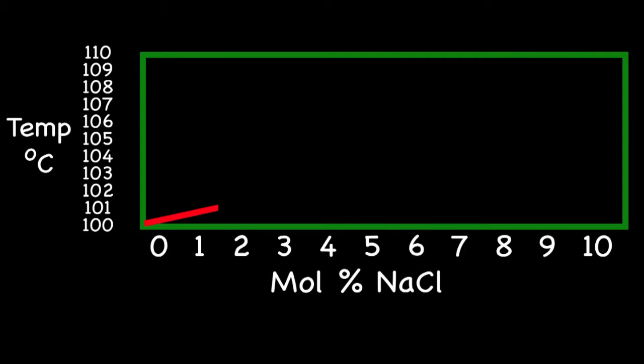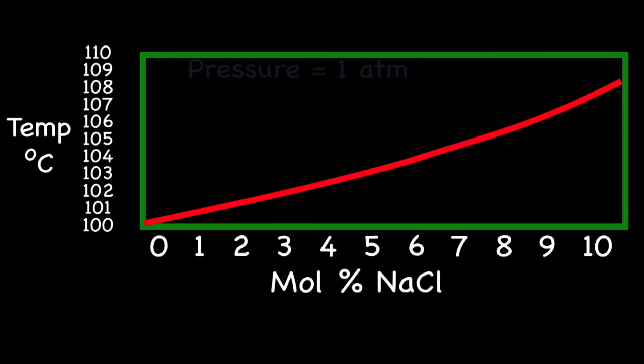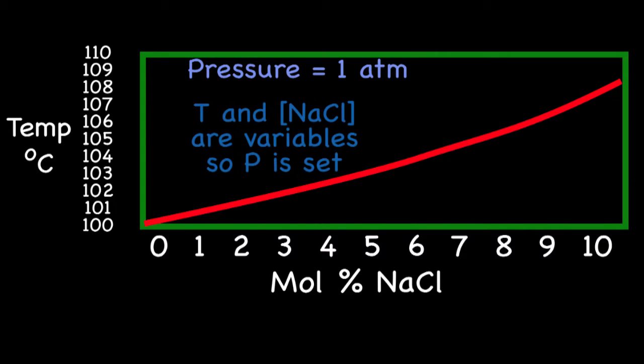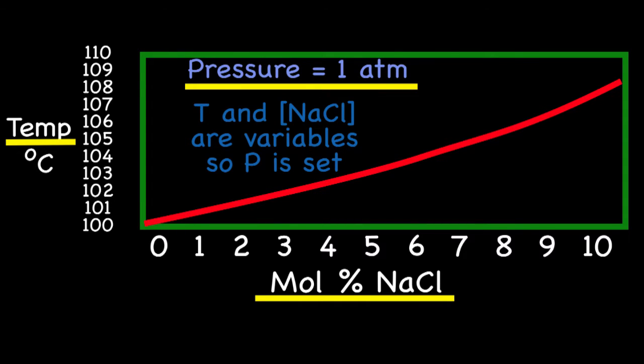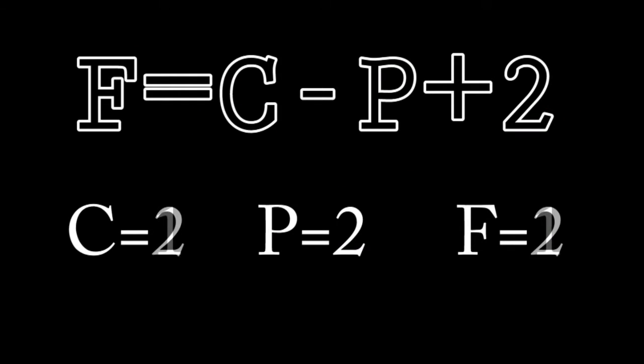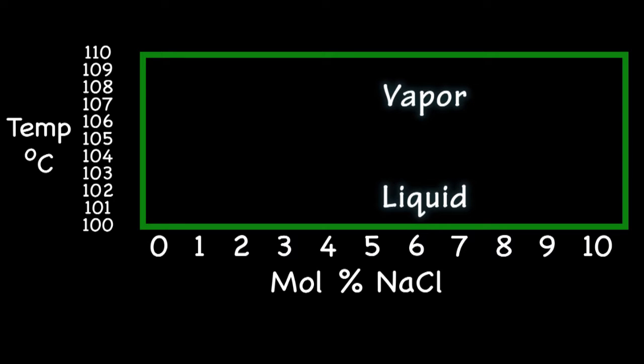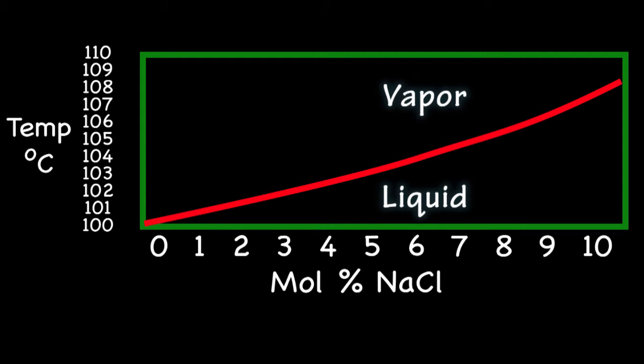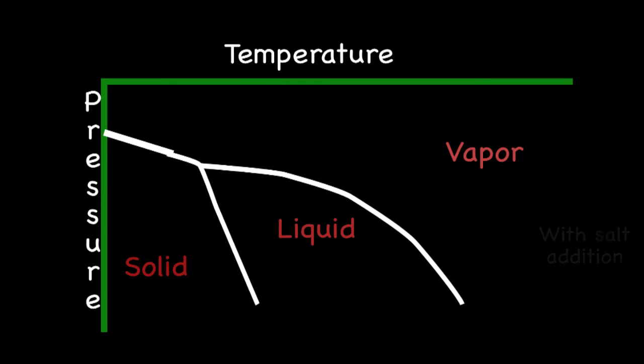If I plot boiling temperature versus salt concentration, I have to specify the pressure for the line. This is for 1 atmosphere of pressure, about 1 bar. So we have three variables: pressure, temperature, and overall concentration of salt, and 2 degrees of freedom. We no longer have a univariant or discontinuous reaction, but a continuous reaction. These reactions have another degree of freedom, with reactants and products coexisting not at a set pressure and temperature, but a range of pressure and temperature in a divariant field instead of a univariant curve.